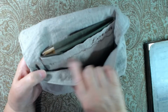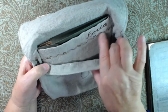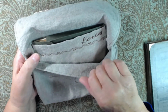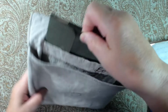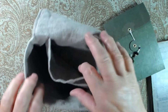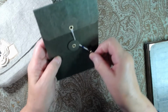And then here on the pocket, I have it embroidered across, and then I also signed it in embroidery. And I did that with my sewing machine. And the ephemera pouch fits right into the lined pocket. So it's nice and roomy.